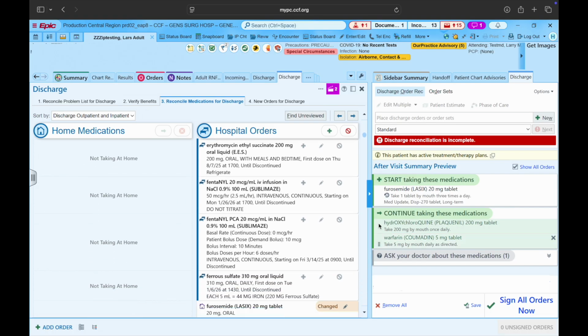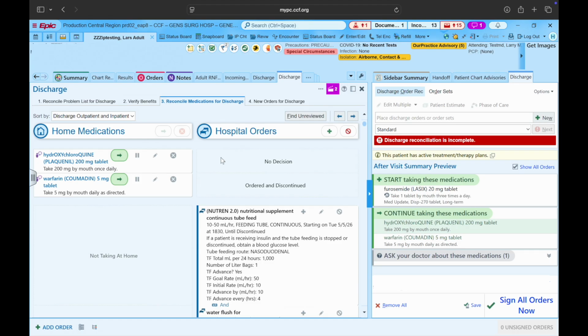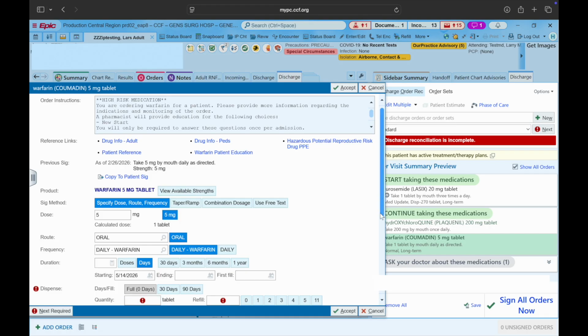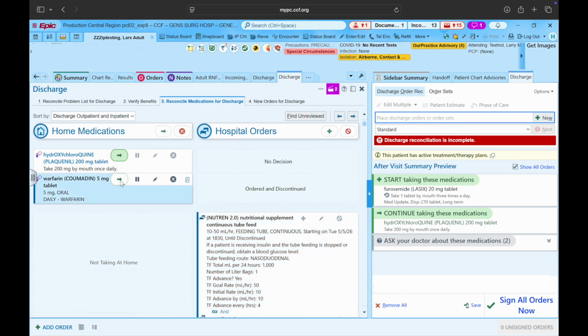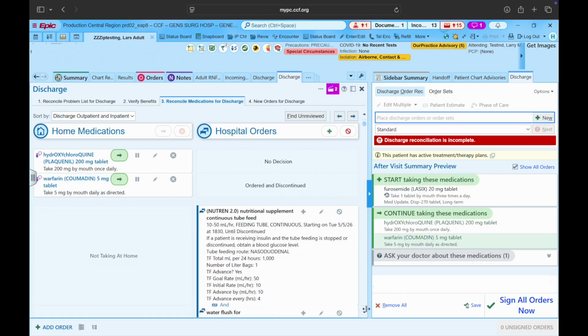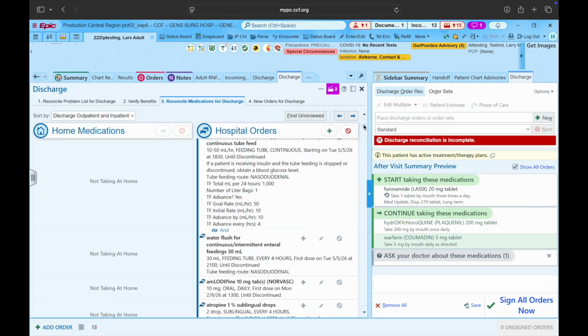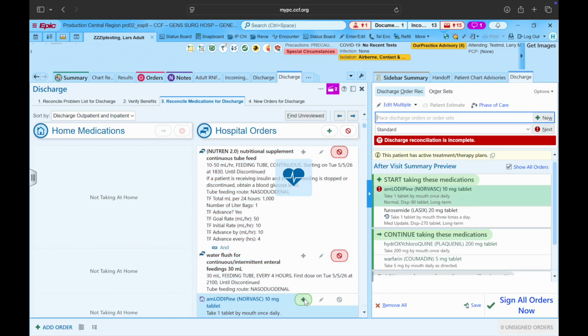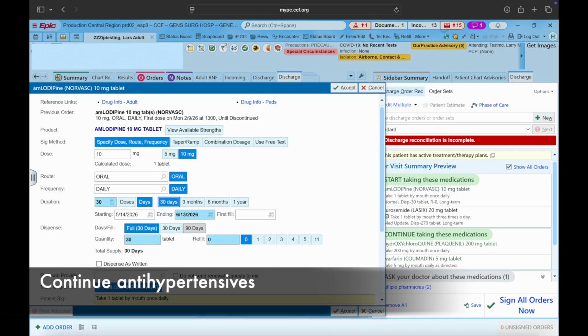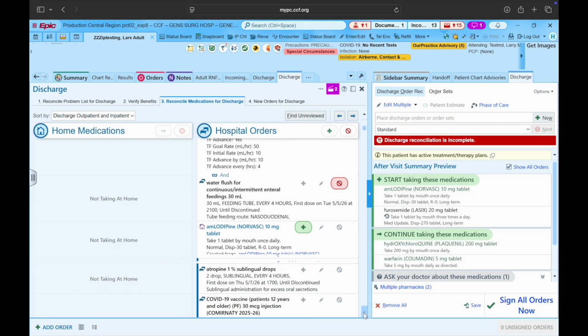Otherwise, I tend to continue the rest of the home meds, and if they ask any questions about it, I usually defer to the prescriber, so the most appropriate person decides what to do with that medication. With anticoagulation, particularly on surgical services, particularly after a procedure, some surgeons would prefer delaying restarting the medication, so you can actually edit that and modify the start date. Usually with everything else, I continue the medication, and if they ask you additional questions about it and it wasn't a medication that was prescribed during this admission, I say defer to the prescriber. So the most appropriate person decides if the patient needs to continue that medication or not.